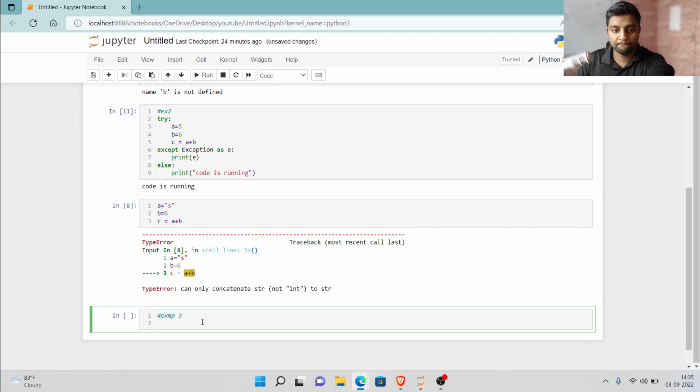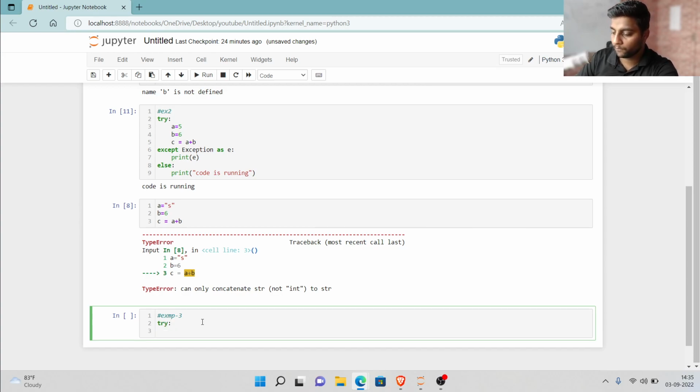Example 3. Let's take it as try. A is equal to int, input, "enter a number".